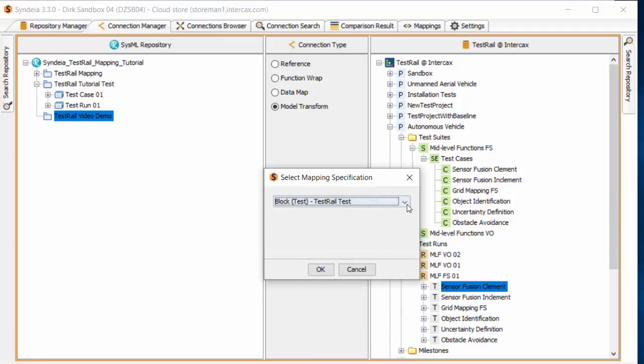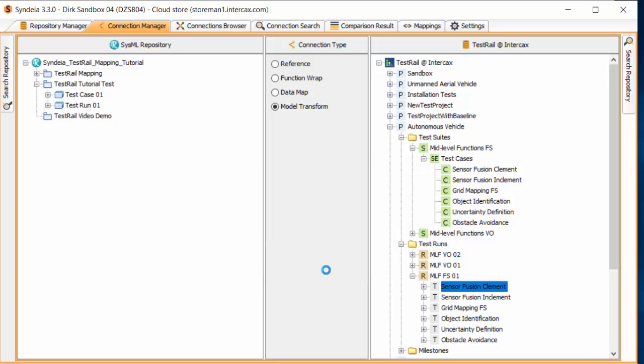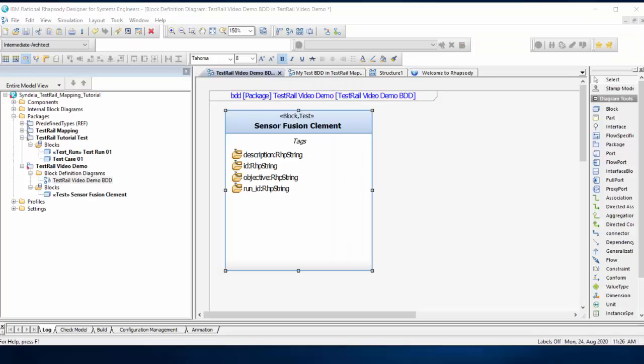We select the mapping we wish, and a new block is created in Rhapsody where we can see the tag values derived from TestRail. We can also open the TestRail browser view directly from the connected SysML element.